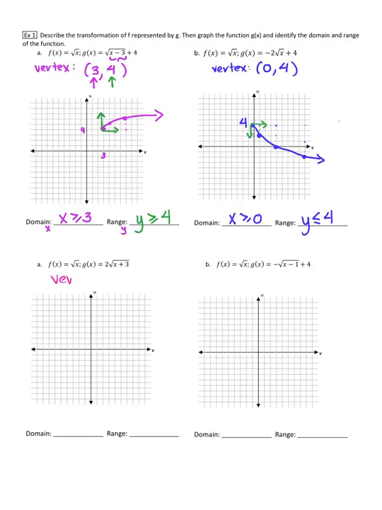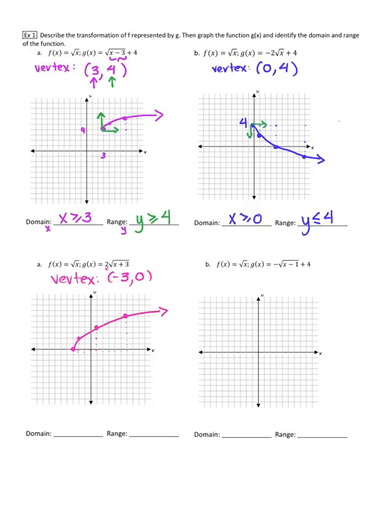So our vertex here is going to be a negative 3 and 0 because there's nothing on the outside. And so I'm going to go back to (-3, 0). And this is positive in front, but times 2. So I go over 1. Instead of up 1, I'm going to go up 2. Over 4, 1, 2, 3, 4. And I'm going to go up, instead of 2, I'm going to go up 4. And then over 9, 1, 2, 3, 4, 5, 6, 7, 8, 9, up 1, 2, 3, 4, 5, 6. So we double that. So that gives us that dilation of 2.